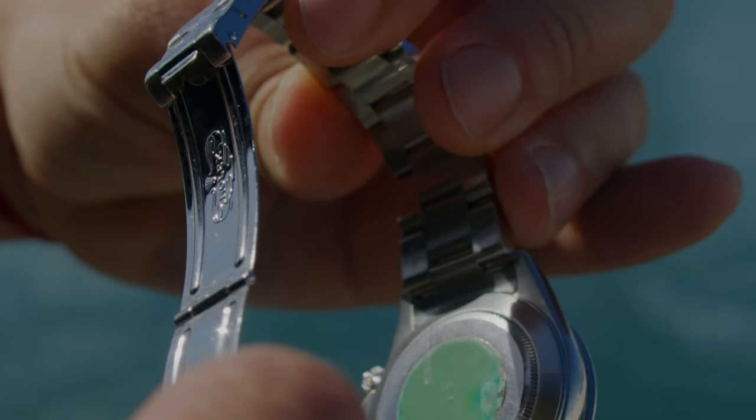I did negotiate for a while, but I knew I wanted the watch, especially when I matched the serial hand tag and the papers and everything. I thought to myself, holy shit, am I finally going to get the Zenith Daytona? I mustered up, paid the price, and got the watch. I love it and I think it's a great addition to my collection.